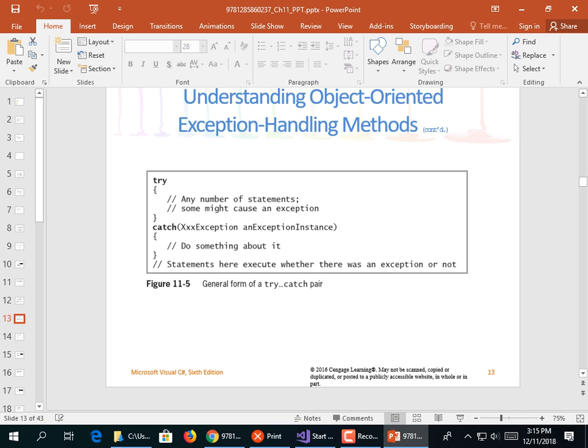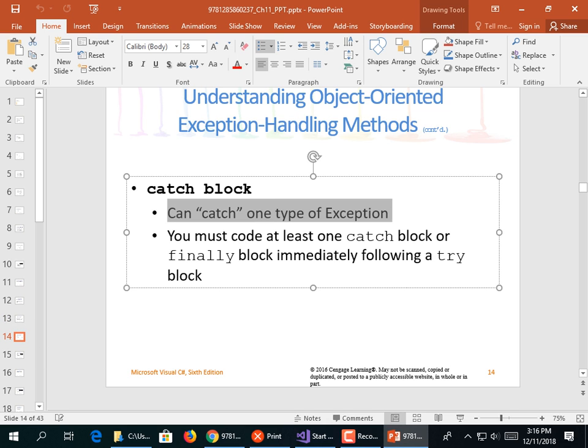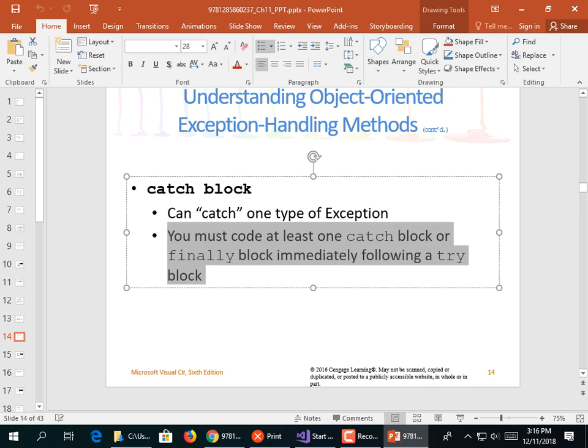We saw a null pointer exception and we saw an array index exception. If this code could throw either one of those, but we only catch the null pointer exception, then if we hit the range exception, it'll still kill the program. You have to catch all the possible exceptions if you don't want the program to die. So we would have to put 2 catch blocks: one for catching the null pointer reference and one for the range reference. The catch statement can catch one type of exception. You have to put a catch block or else it won't compile.